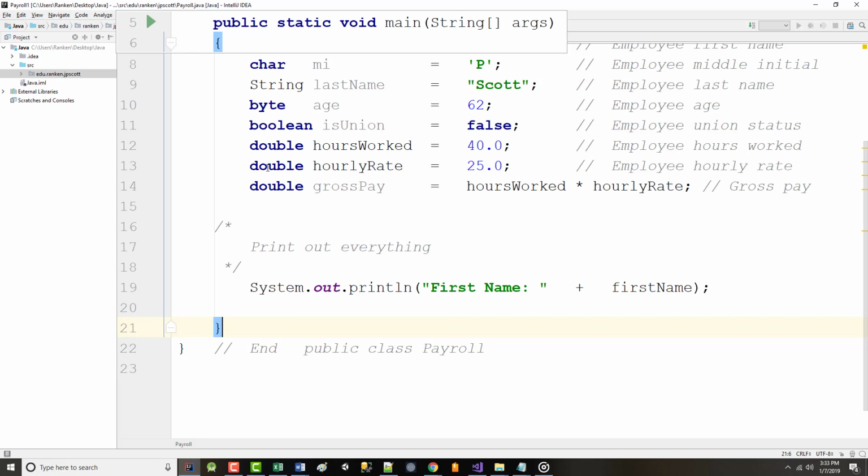What was it? Yeah. Not sure which one of these it is. One of these is here.